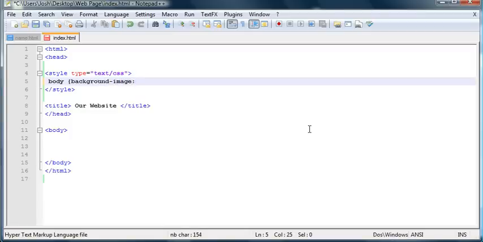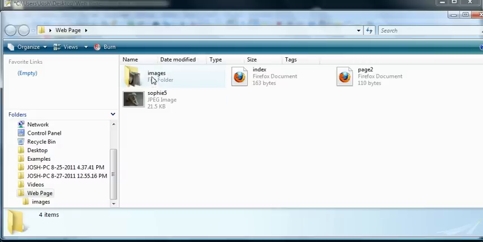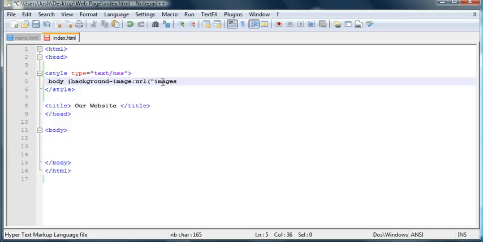Then the colon, and then url, because that means like a source, that's where I'm going to tell it to go. Then without doing a space, I'm going into parentheses, and then remember, just like we do everything else, in quotes. The image that I'm going to use is going to be in the images folder. So just like we put an image on the page, we do the same file name and everything the same way. Slash the file name, and I'm going to use a picture of my dog again.